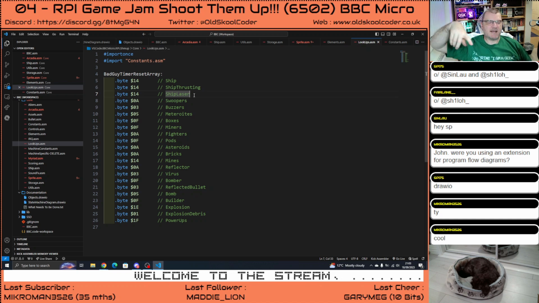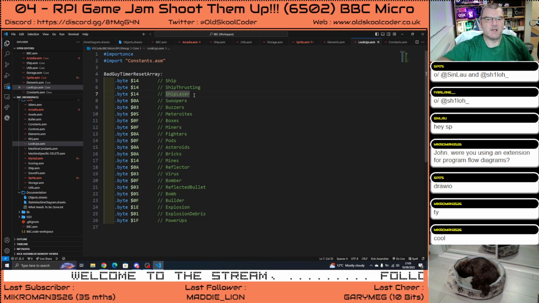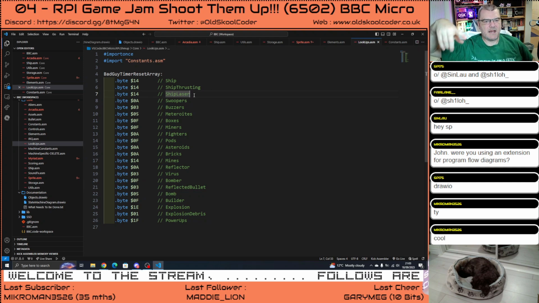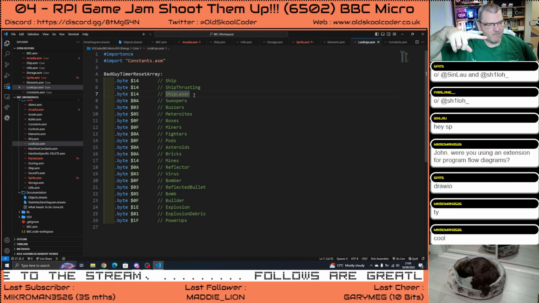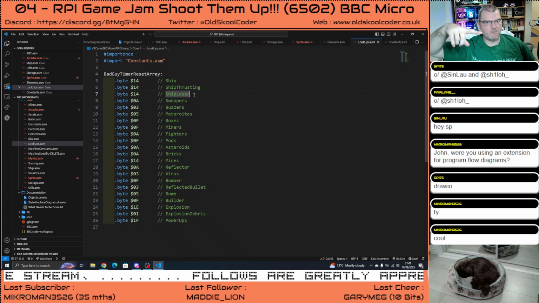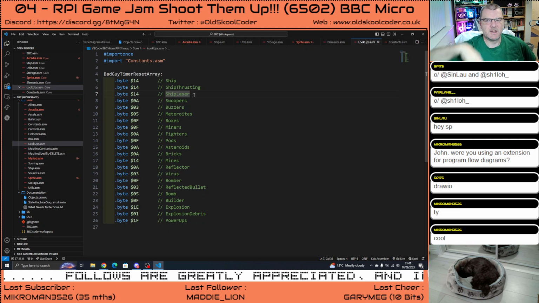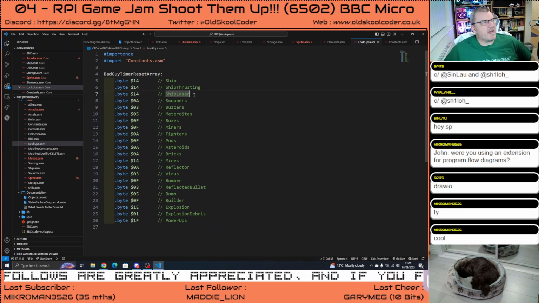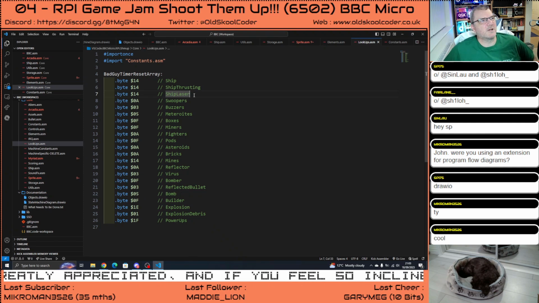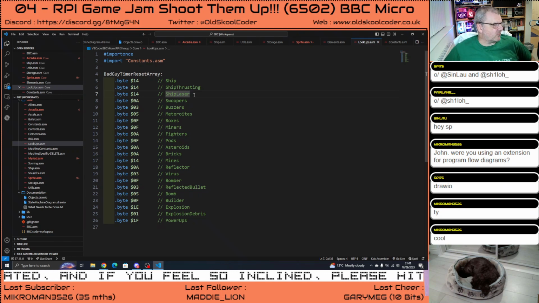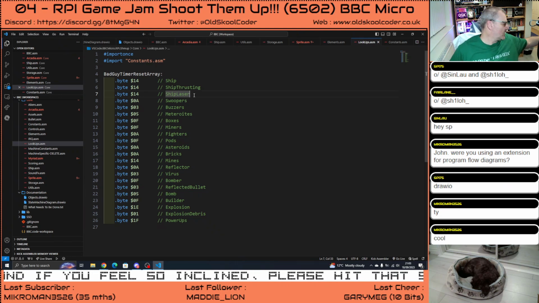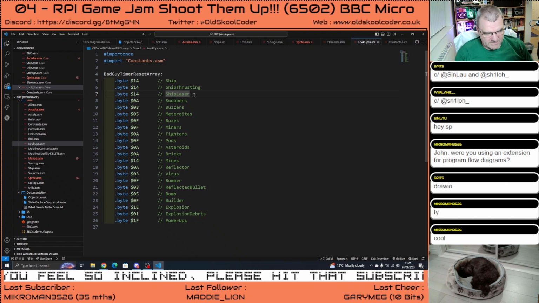Right, so these are the counters. These are the counters that are going to count down when it's cycling through for the next execution, right? So for the ship, we want it to cycle through pretty quickly. So let's assume the BBC's got a refresh rate of 50 Hz. Let's assume. I think it's 50 Hz.